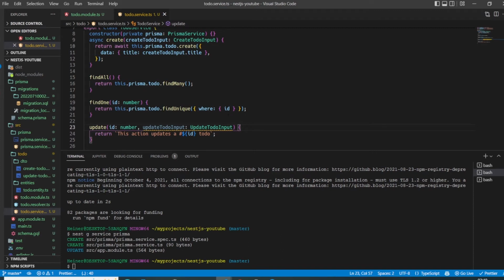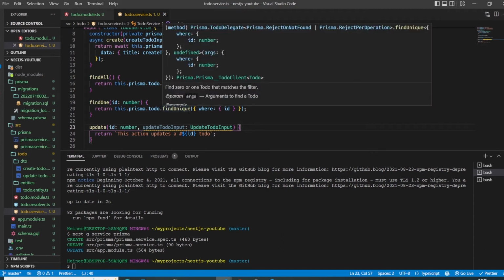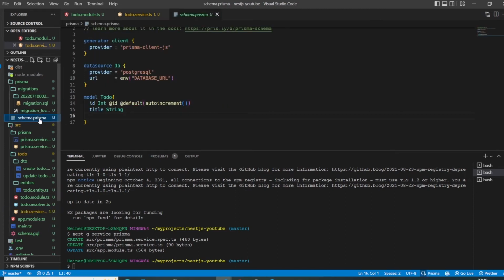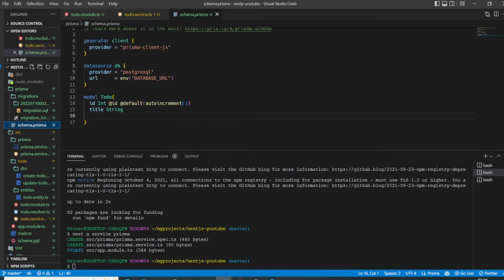And now this is important. findUnique expects a unique property, and since in our model we provided this ID property here, which is a primary key, it's unique by default.